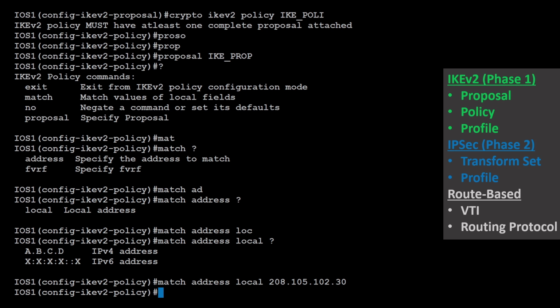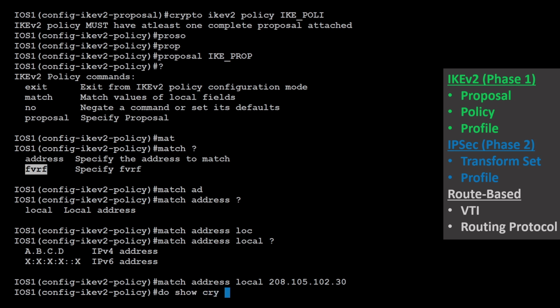The other thing here, which we're not going to configure, is this forward VRF. That's if you're doing custom VRFs and your external interface is in a non-default VRF. It's not in the global VRF, it's in a custom VRF, then you would call that out here. Or if your policy is going to serve a bunch of different VPNs on different interfaces, you can actually set it to all. But by default, it's global, and so we don't need to set it.